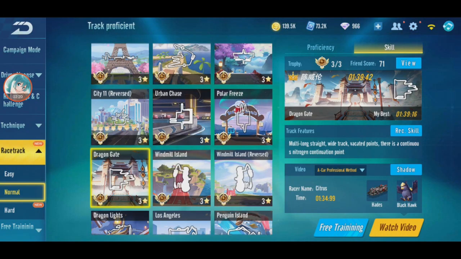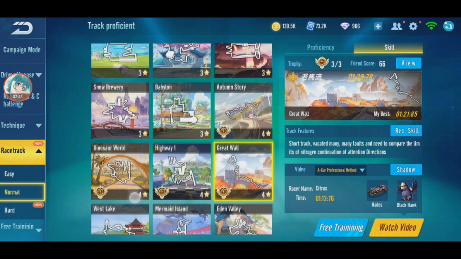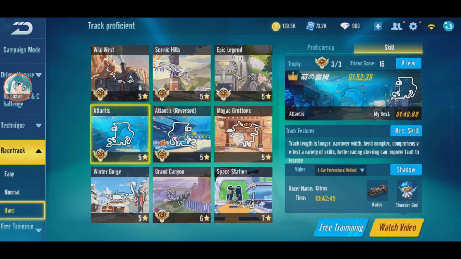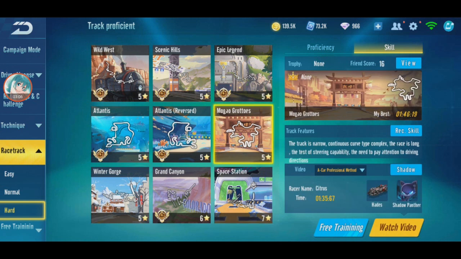Like Dragon Gate. Dragon Gate is recommended to use Hades, better than Swift Meteor and S-Light Chaser. Other maps are Los Angeles, Dinosaur World, Great Wall, Westlake, Wild West, Atlantis, Megagrottos. And that's it. Even if you include S-Light Chaser and Swift Meteor, Hades is still better for these maps.